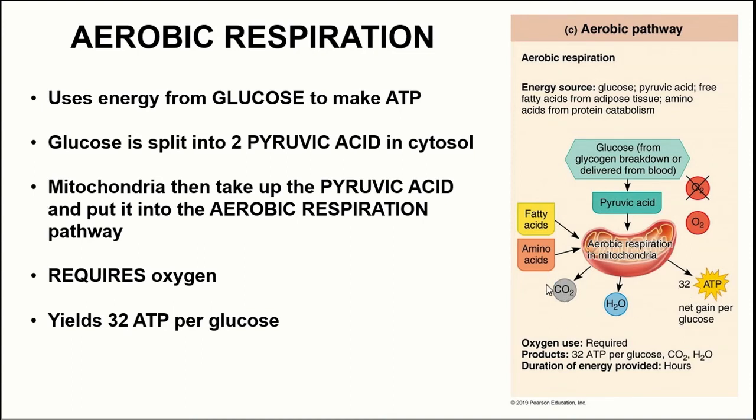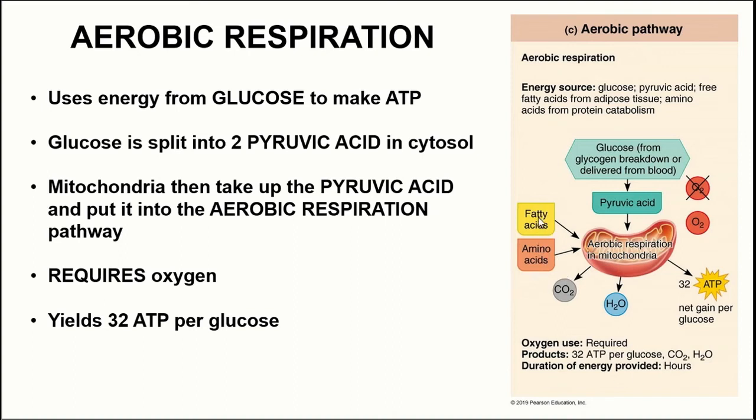We also see that it creates carbon dioxide and water as waste products. So this process is way more efficient at creating ATP than anaerobic glycolysis, but it is about 2.5 times slower to create ATP, which makes this pathway ideal for long duration but less intense exercise. And so this can provide ATP for several hours worth of exercise.